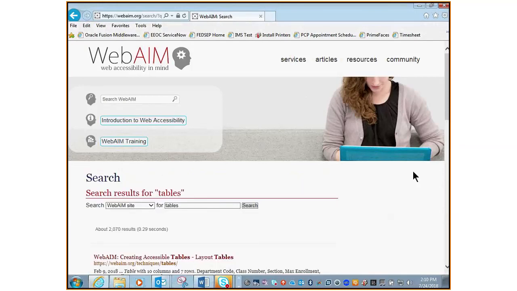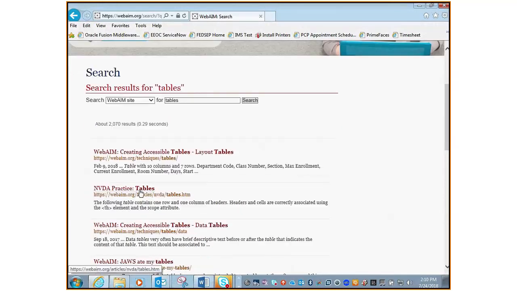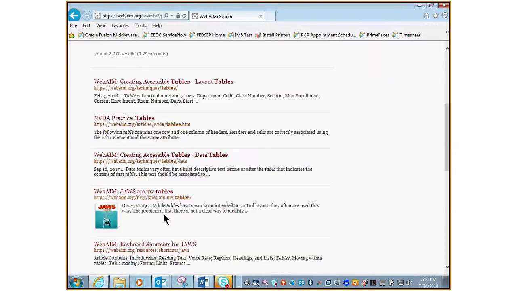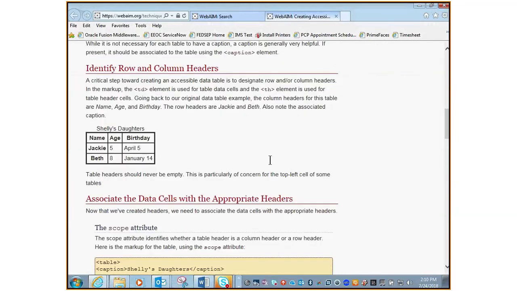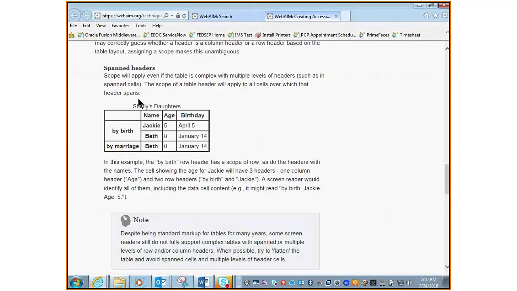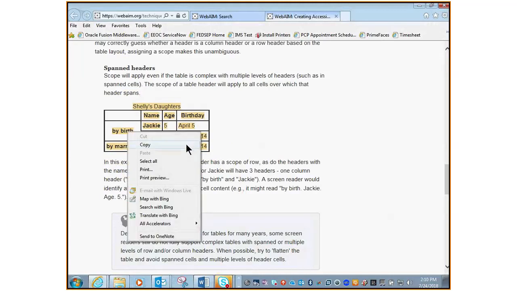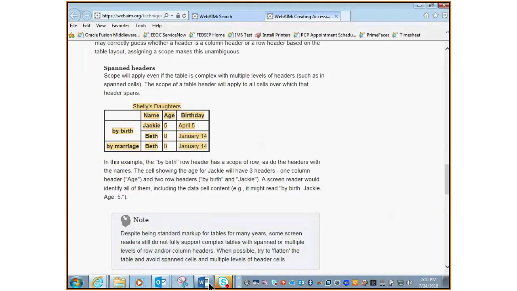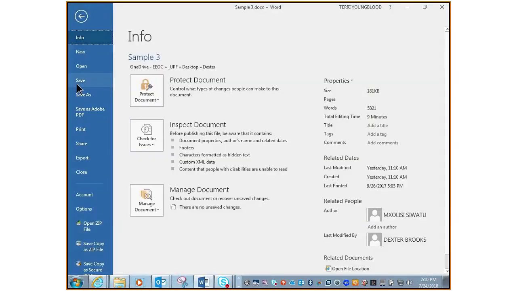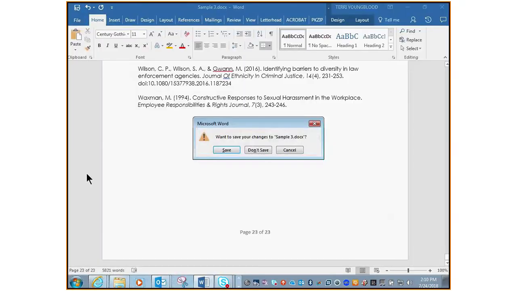Okay, I want to take this one and paste it into Word. My mouse is acting really weird.